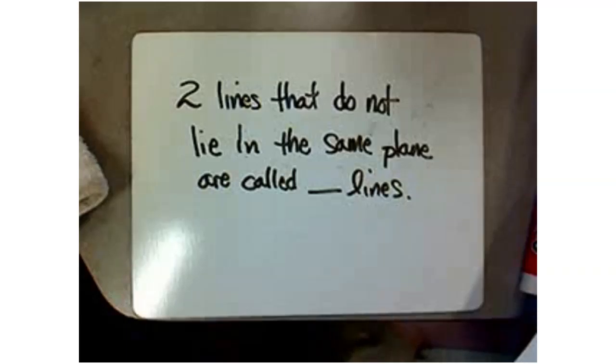So you might have a line going through your ceiling at a certain slope, and then a line going through your floor at a certain slope, running into infinity. You know your ceiling and your floor are parallel to each other, right? But these lines are going in different directions. They're not parallel to each other, but they don't intersect either, because they're in parallel planes. So would we call them coplanar lines, parallel lines, skew lines, or perpendicular lines?